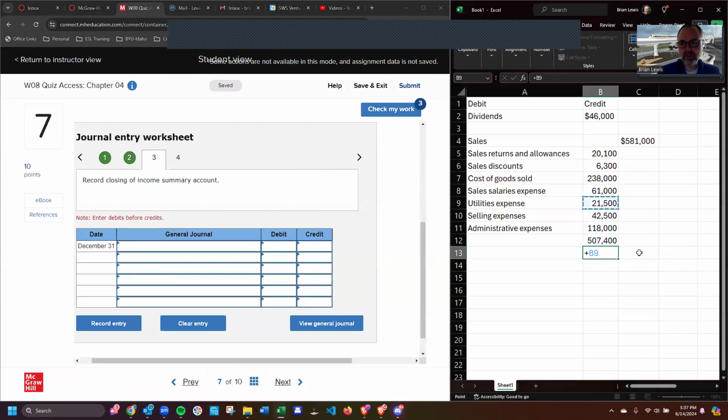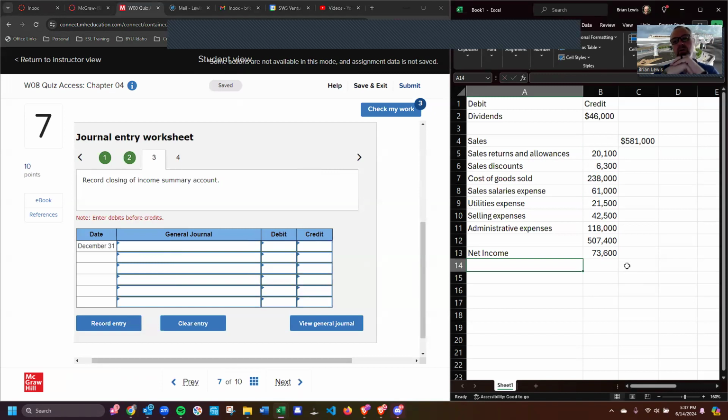So we should be able to say that this minus that is what currently needs to be closed, which is effectively a net income, because there are more credits than there are debits on this.